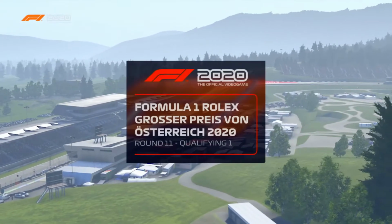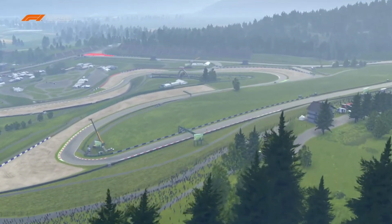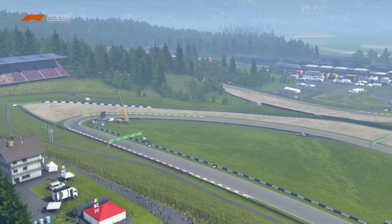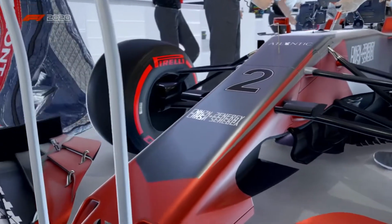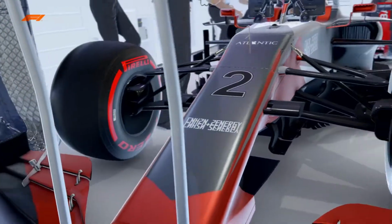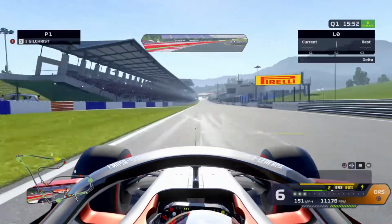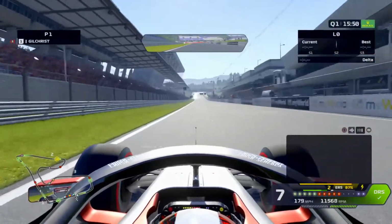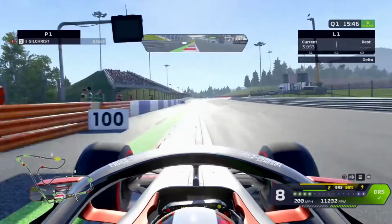Austria is a very short track and therefore means short lap times and very close margins. So we need to be able to take advantage of the track and gain as much time as possible through every corner, as it's only 10 corners. Well, I say 10 corners, it should be 9 really. So it's a kink. But yeah, starting qualifying, we need to get off to a good start because we've got 3 runs in Q1 to try and get through. So we've just got to capitalise on every opportunity.